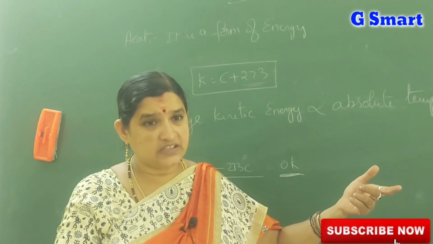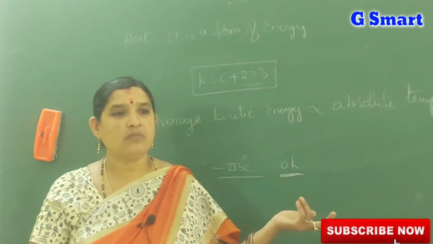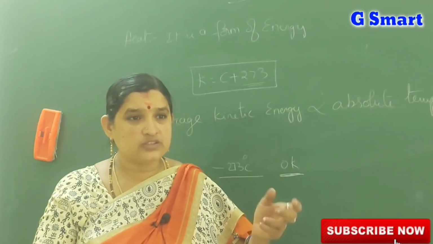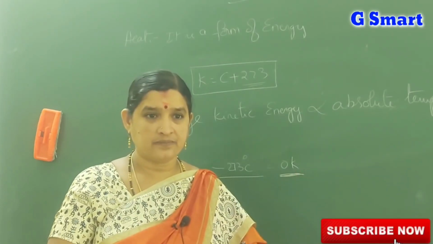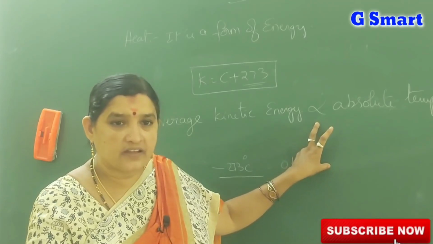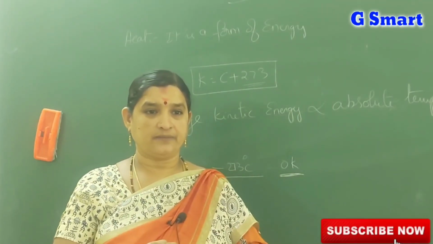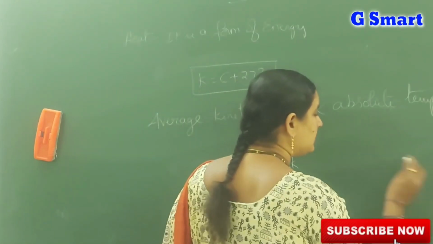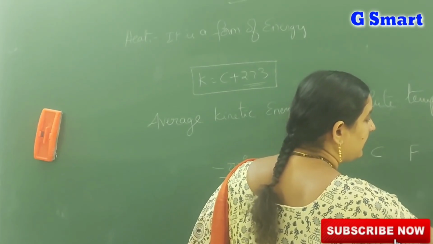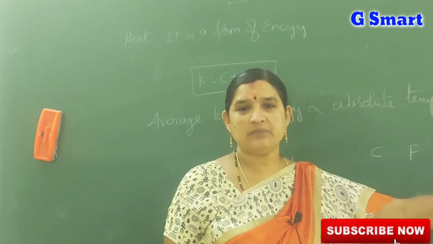Which device do we use to measure the temperature of a substance? Thermometer. For a substance it is a laboratory thermometer, for the human body it is a clinical thermometer. A thermometer is a device to measure the temperature of a substance. It tells the degree of hotness or coldness, which is called temperature. Temperature is measured in different scales: centigrade, Fahrenheit, Kelvin and Reaumur scale.